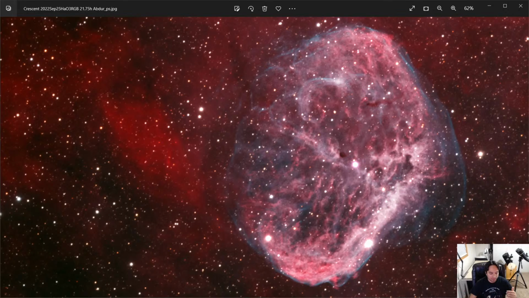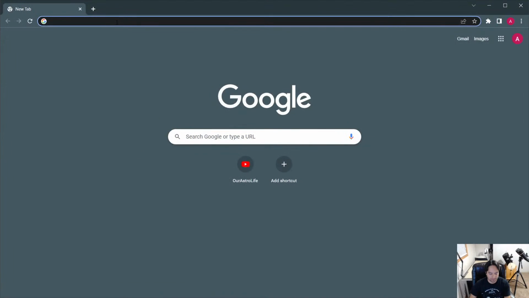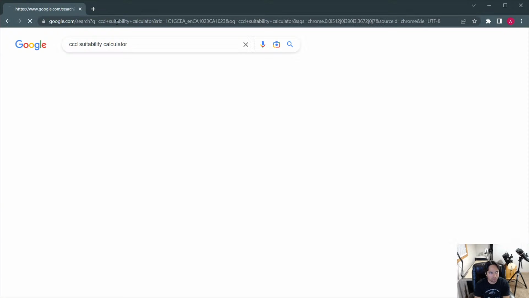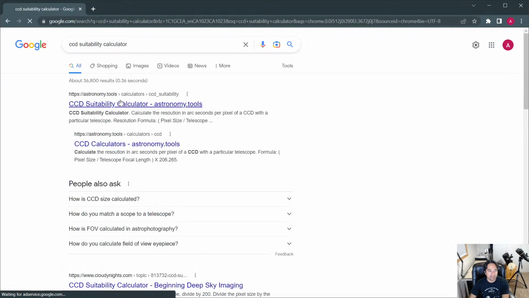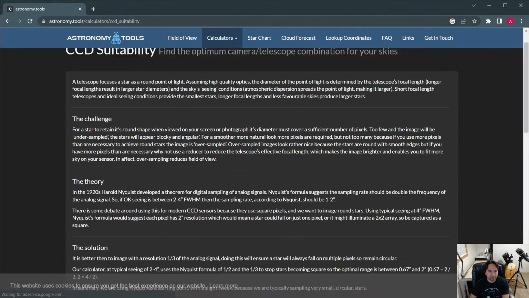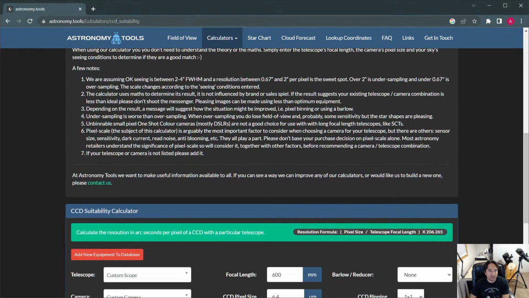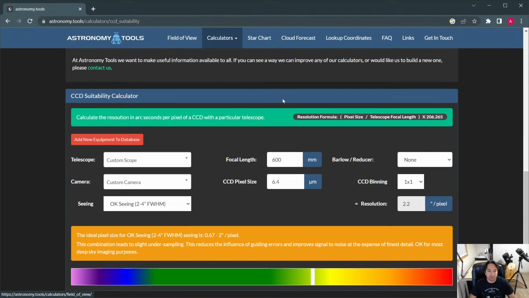So if we end up pulling up one of these, let me just pull up a website. This is how I normally check my cameras, or I check compatibility for cameras. So there's this website, astronomy.tools, or you can just find it by Googling CCD suitability calculator.